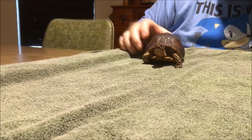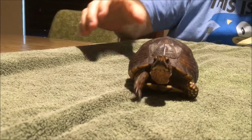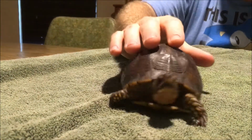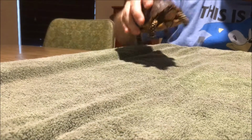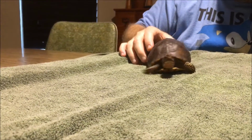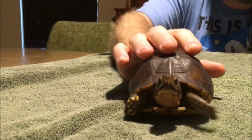Now, here's the bad thing about box turtles. People have been destroying their homes so much in this area that they're now considered a protected species. So I can't catch a wild box turtle and keep them, because it's bad for the species, and box turtles don't do well in captivity if they were born in the wild. If they're bred by breeders, they tend to do better in captivity, because that's what they're used to. That's what they're born into.